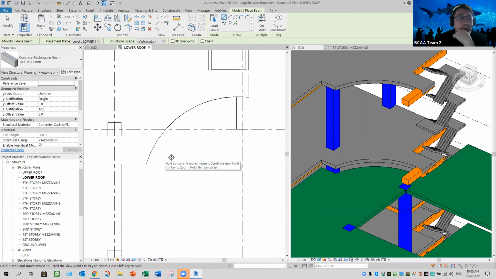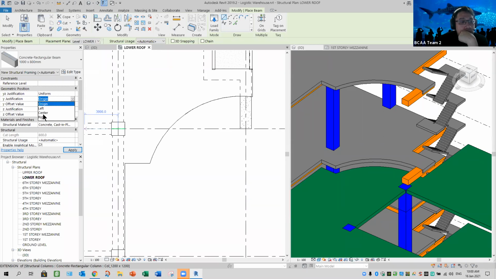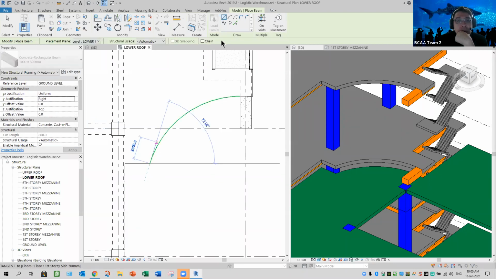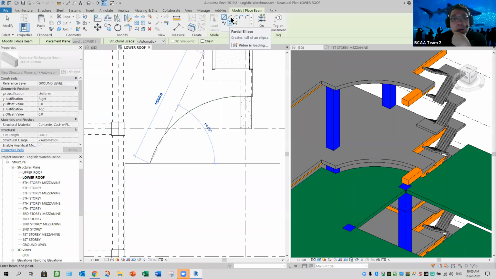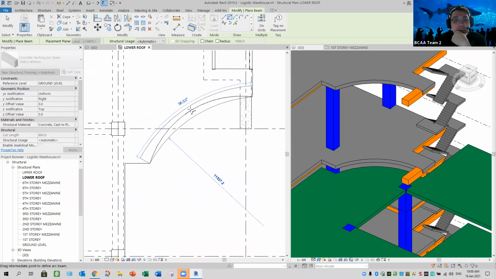So how should I do that? This one is the wife movement. I'd like to change this to, I think it's right, I believe. Arc. Yeah, like this. Okay.